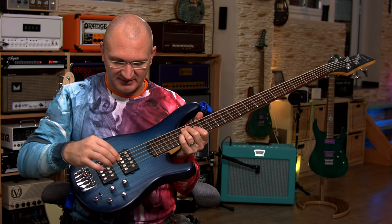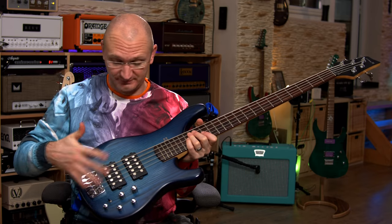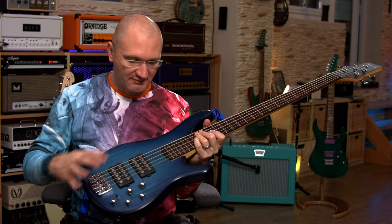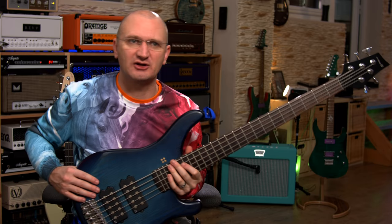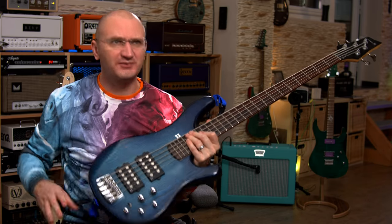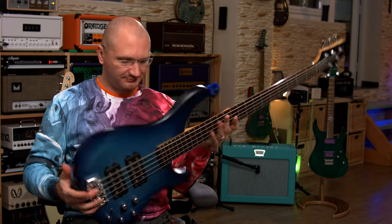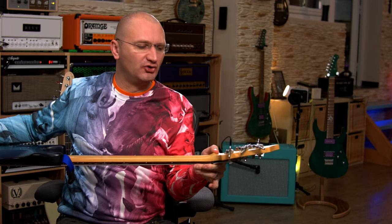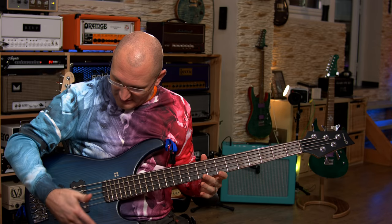It's got all the things I'm looking for in a bass. It's got active-passive, it's got humbucker and single coil, which means I get a lot of sounds out of it. Everything on it is super solid. I can't really scratch it up because it doesn't have the high gloss paint, but it's got a beautiful black-blue burst. It's got good tuners. I don't know who makes them, I think that might be Schaller in this case. Active 3-band EQ, nothing on the fretboard.